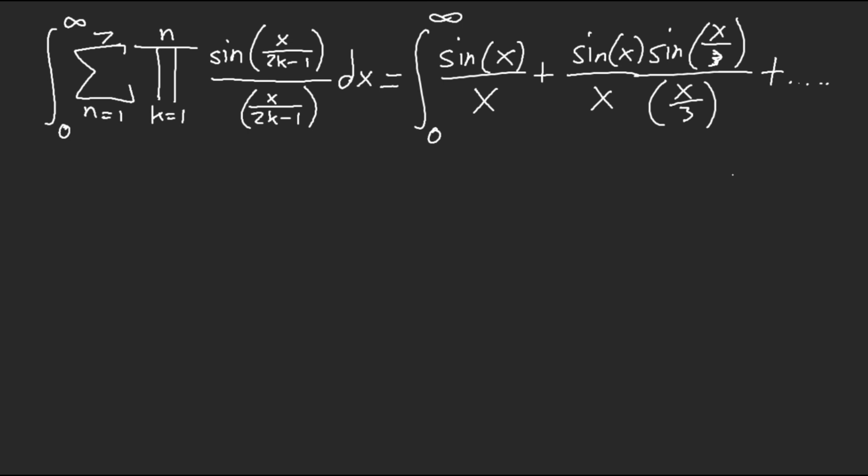And then it keeps on adding up until at 7. And so, we keep going at sine of x over, if we plug in 7, we get 13. That's what's going on. It's a very long integral. But I see what's going on now. So, this is pi over 2, plus this other Borewine integral is pi over 2. Then the other else is going to be plus pi over 2, and then plus pi over 2, until we reach to the 7th term.